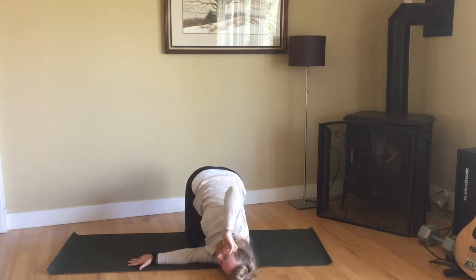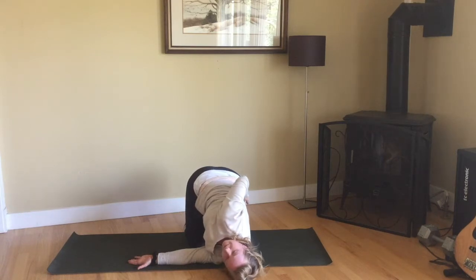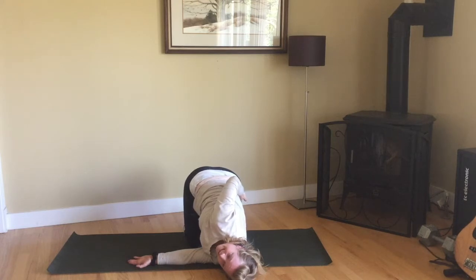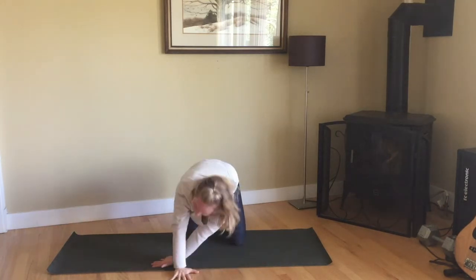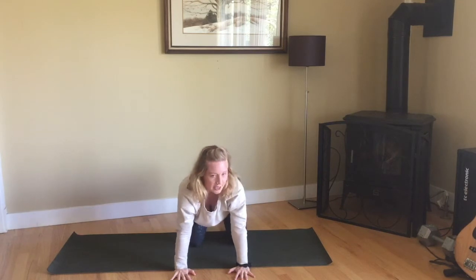If you took a bind on your other side, go ahead and take one now, bringing your right arm up and over to the left side. Taking the time to warm up and open up the shoulders and the chest, because we are definitely going to use them in this practice. Inhale, right arm high if you took the bind. Exhale to plant your palm down. Inhale, the left arm high, and exhale, bring it back down. Maybe you shake out the hips a little bit.